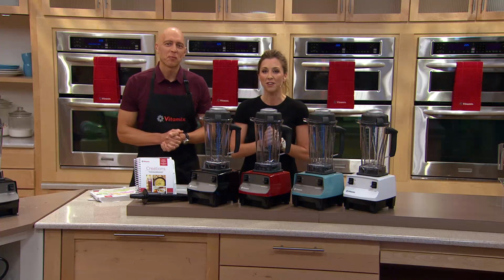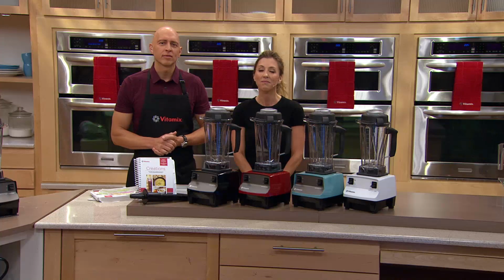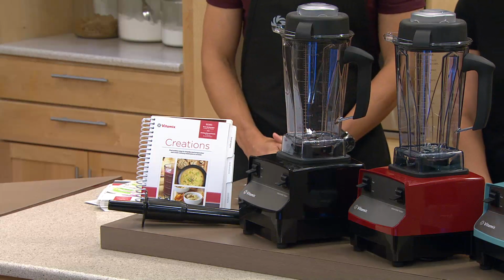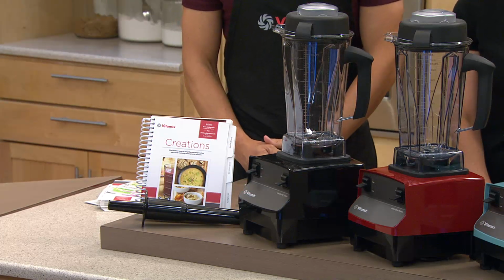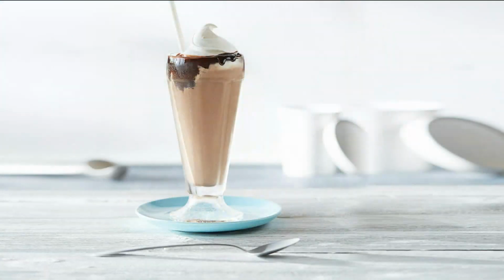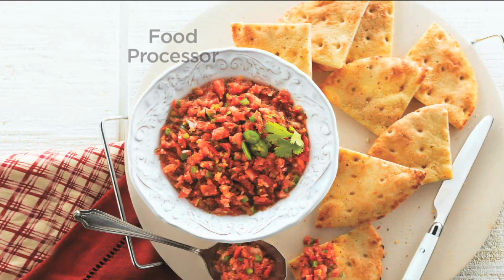So, Beth, how long have you had your Vitamix? Well, I bought one on a today's special value, and I think it was towards the end of January. Okay. And I am just in love with my Vitamix. I have made so many wonderful things. My grandchildren just adore everything. They love playing with it and making things, and I love it. It's good for them to cook. What are some of your favorite things to make with your Vitamix?